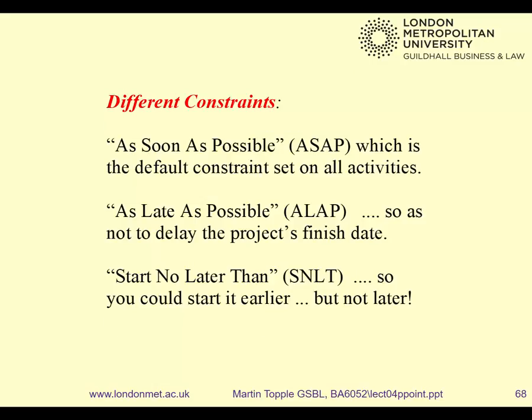And here are the possible constraints that you could have. Once you get the hang of it, it's pretty obvious. ASAP, as soon as possible. ALP, as late as possible. Start no later than. So what will be SNET then? SNET, start no earlier than. That's it, you've got the idea of it. So ASAP, that's a default constraint. So when you don't ask for a constraint, which you haven't so far, you end up with that one. And if you want to remove a constraint, put it back to as soon as possible. So if you make a mistake and introduce a constraint, then get rid of it by setting it back to as soon as possible. All right?